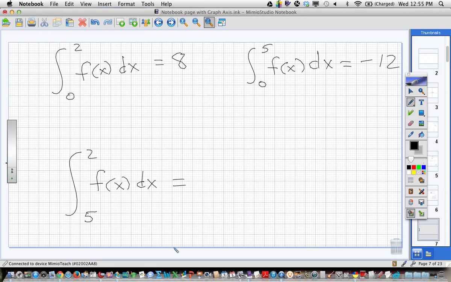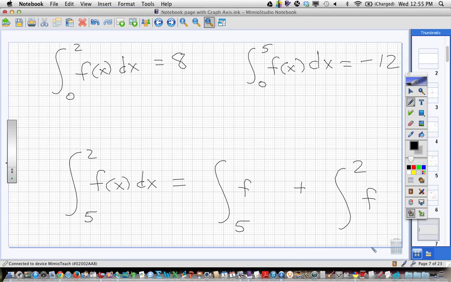Anybody got an idea? 20? I believe it is. Okay? Now, if you're not seeing that it's 20, let's look at it from the formula perspective. One way of doing it with the formula, if we really wanted to do the integral from 5 to 2, would be this. I want my integral to start at 5. I'll shortcut this a little bit and just put f there. That's kind of like sometimes we just write y prime or f prime. We don't put f prime of x, or we don't put dy over dx. I'm just going to do this integral, and I want to end my integral at 2. That's the way I'd be looking at that if I'm using that formula.